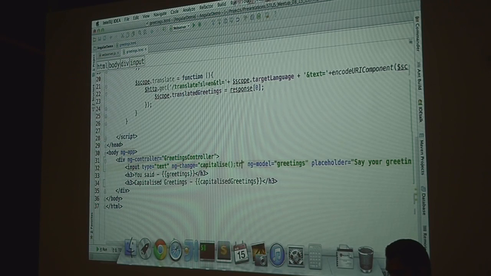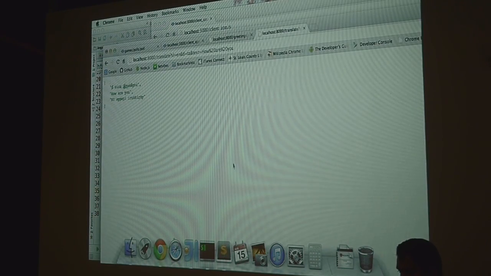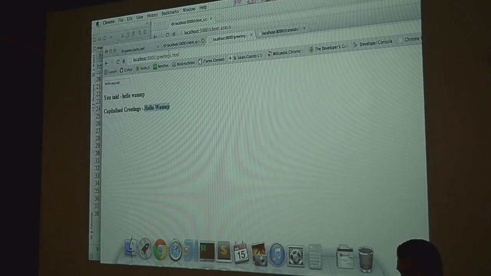Let's see. So copy this. So hopefully that should be it. Let's see. Hold on. So basically it did it for me right there, right?